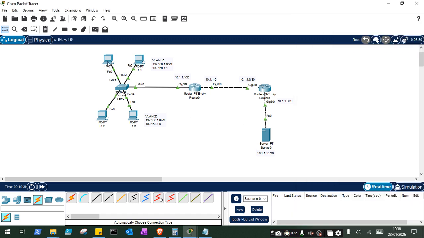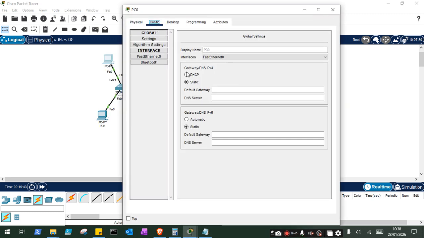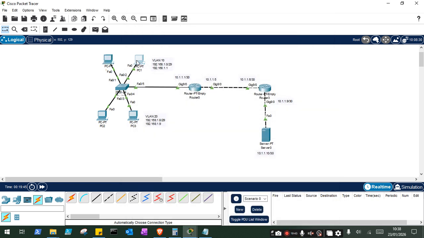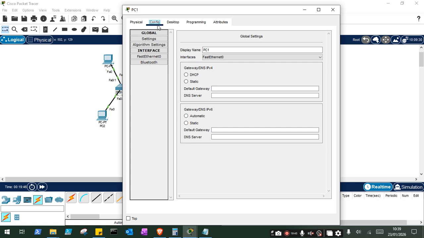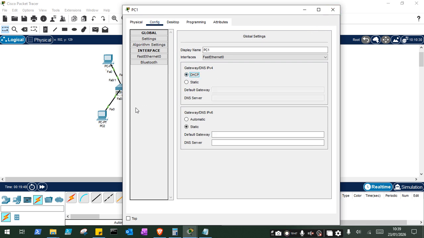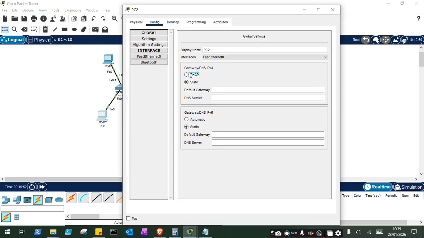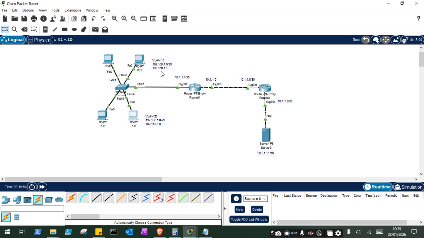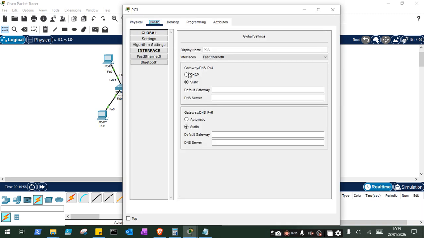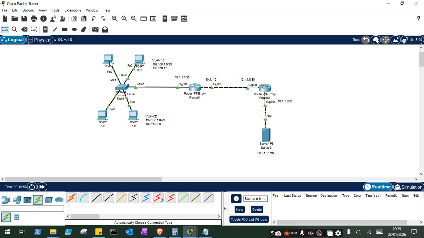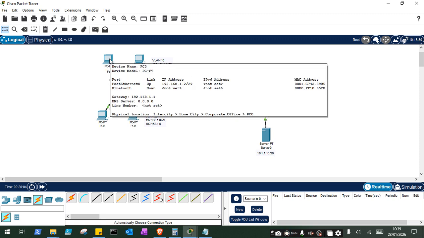Now, these do not have DHCP setting. Let's make them DHCP enabled. Let's see if they have IP. Yes. See, they acquired IP addresses in their own VLAN subnets.